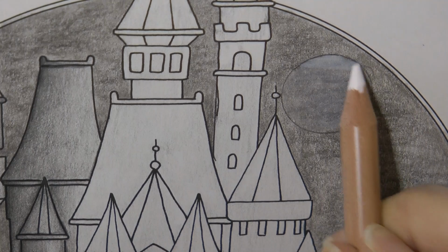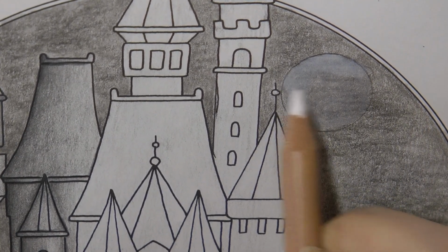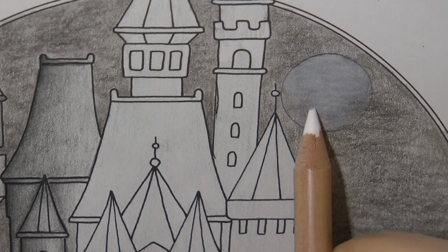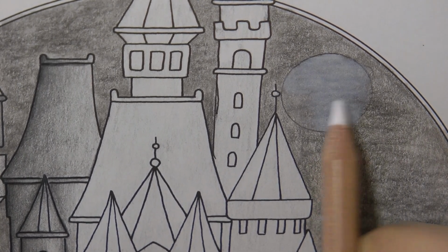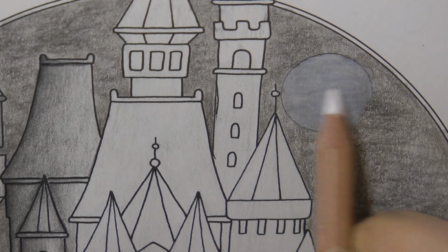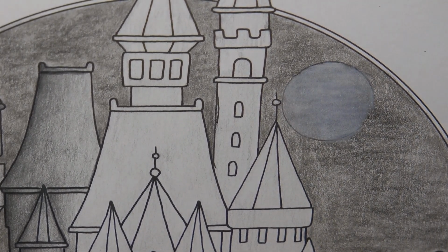Now you could use any white pencil for this, but some are much better than others. So as far as I'm aware, having not tried it, the Prismacolor whites are very good for this, laying on top. The Derwent Lightfast I think are probably quite good as well. And so we get a sort of smudgy moon type effect here.